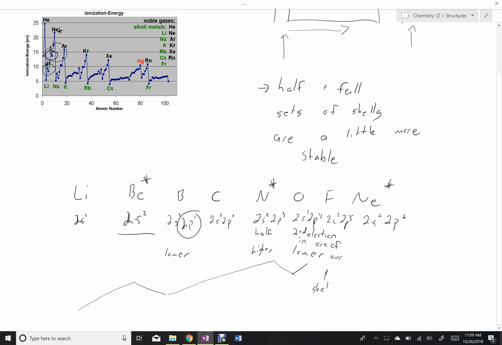Now we can say that this hiccup happens because when we have to put that second electron in, we're having some electron-electron repulsion for the first time. Or we can say somehow this half full shell is a little stabler than when we start a new shell, and as a result the ionization energy associated with breaking up this half shell is higher than we otherwise expected it to be. And then our trend goes up as we expected until we get to our complete full shell, which is our maximum, and then we have to start a complete new energy level, or a complete new principal quantum number, and we drop right back down again to somewhere down here.